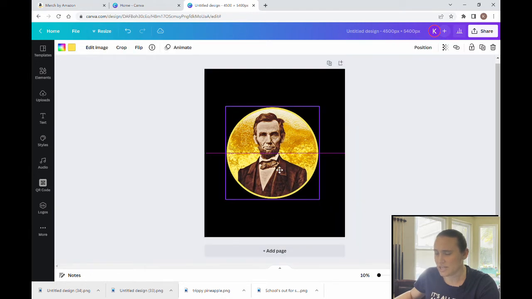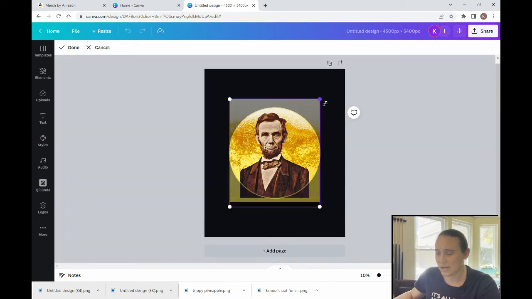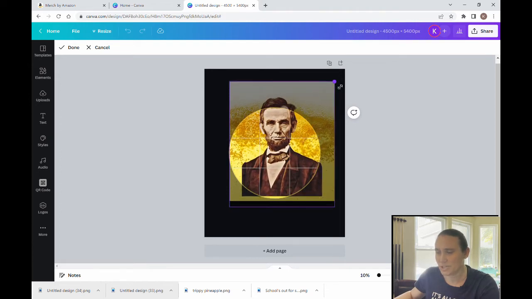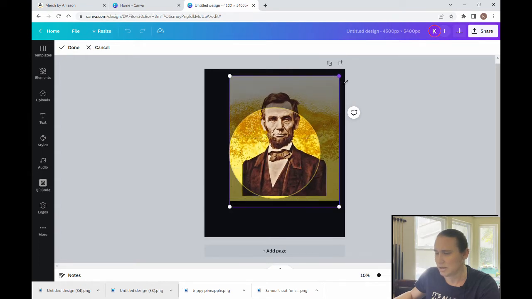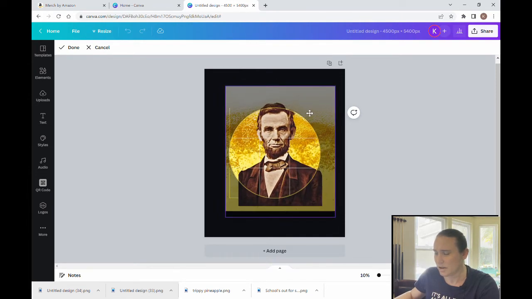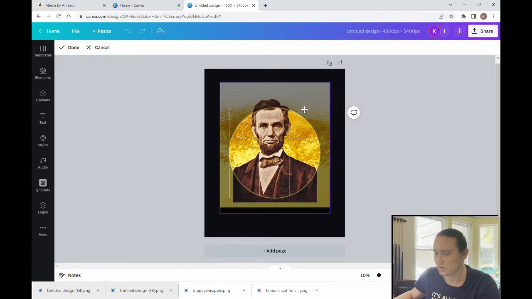So now to resize the picture within the circle, because I do want his head to pop out a little bit, I can just go ahead and double click, and now I can resize this photo. So I'm going to pull it up. I want his head to pop out just a little bit, so not even a lot, something like that maybe. I do need to move this picture down though, because I want the shoulders to kind of come right, maybe something more.